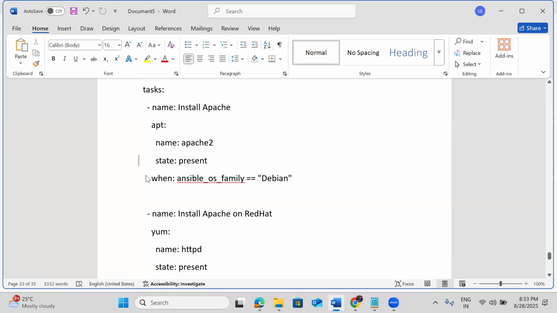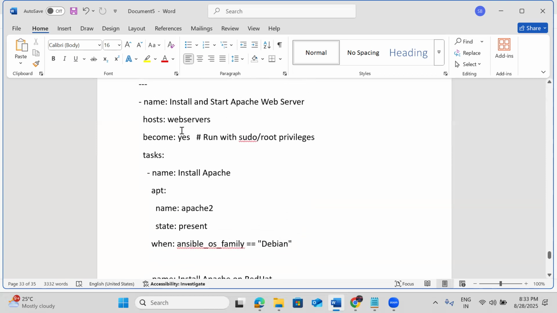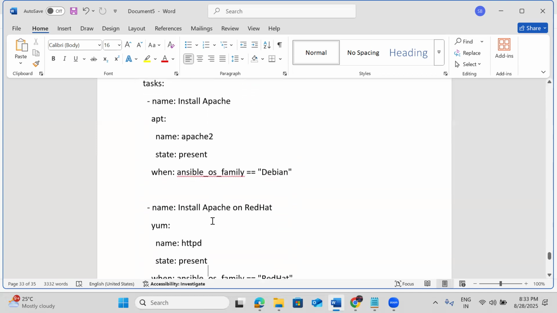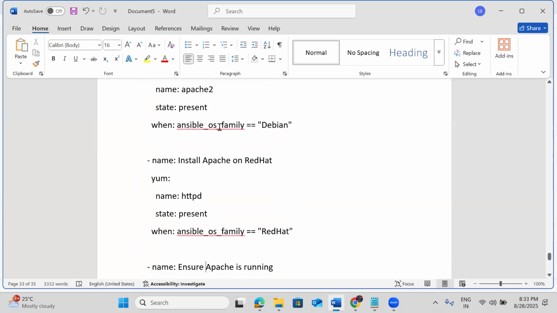That means here I have the web servers, right? Out of 100 machines, assume 60 servers are Debian and 40 servers are Red Hat. Then it would try to run APT itself on those 40 machines also. But now, based on this condition, on the 60 machines it will use APT, and on the 40 machines it is going to use Red Hat. But how does it know whether that machine is Debian or Red Hat? It is going to gather the facts, and based on that, it's going to perform the automation.